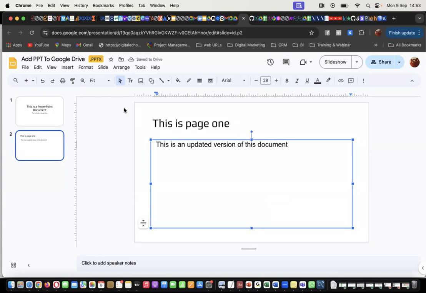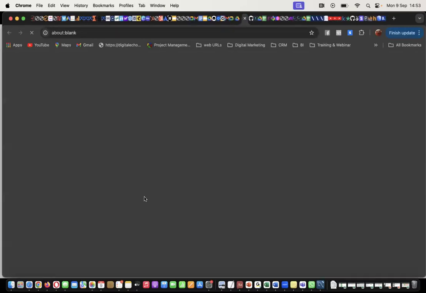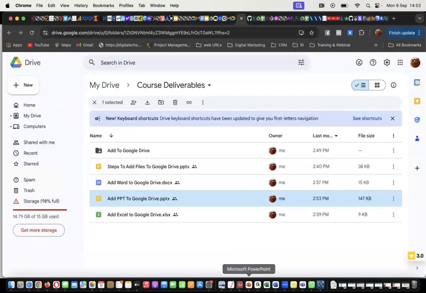Okay. I can do save. It saves automatically, and I can close this document. Next time, if I open the document, it will have the updated text there. And I can log in as the other person and also edit the document. It will show the history of the various versions of the document and who is updating each version.